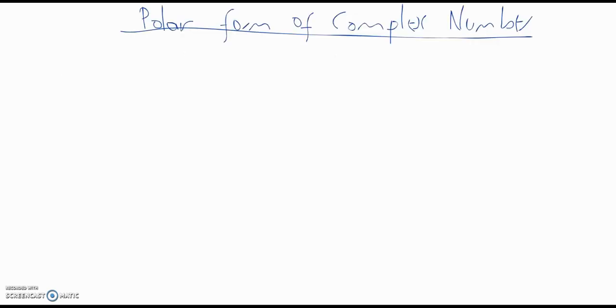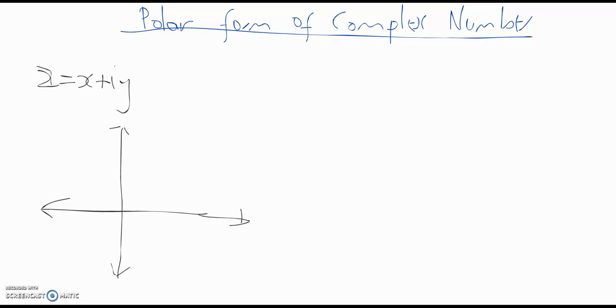Now we're going to go into what is called the polar form of the complex number. Now, just like how the complex number has a rectangular form or a Cartesian form, it also has a polar form. But to develop the polar form, we're going to start out with the Cartesian form, which is z equals x plus iy. Now let us take this and put it on an Argand diagram. So draw my Argand diagram. Let me put my complex number. Let me say that this is x, this is y.